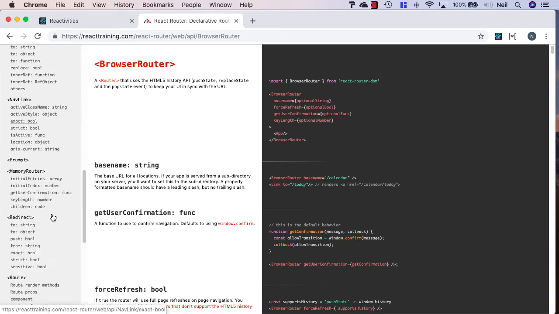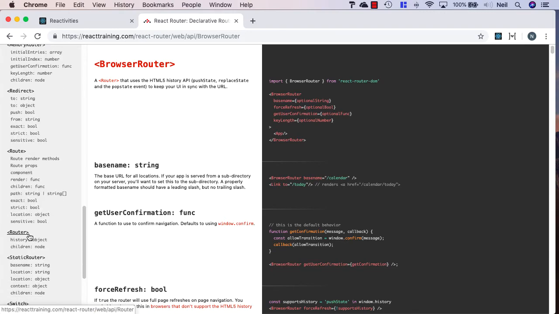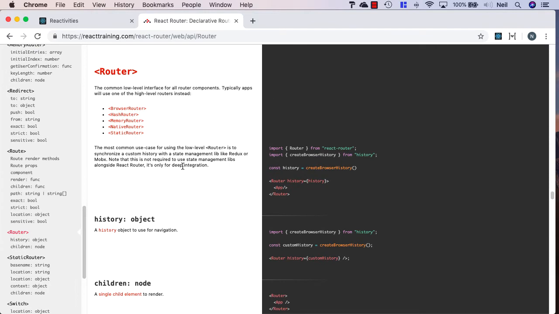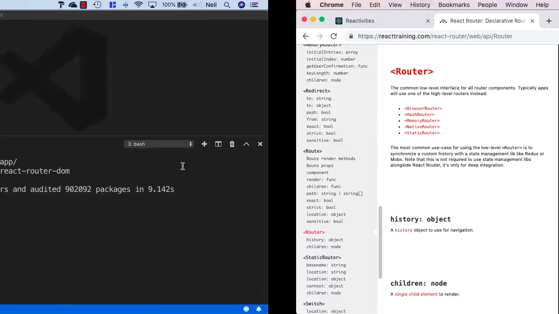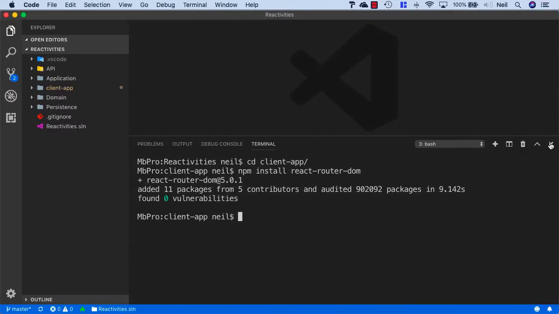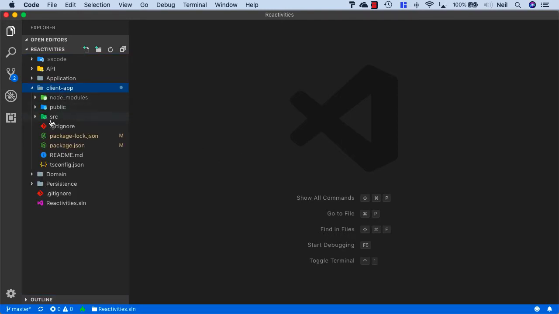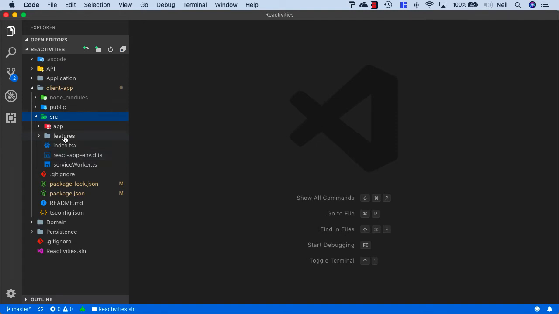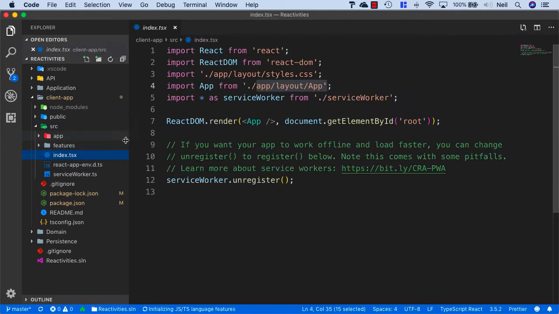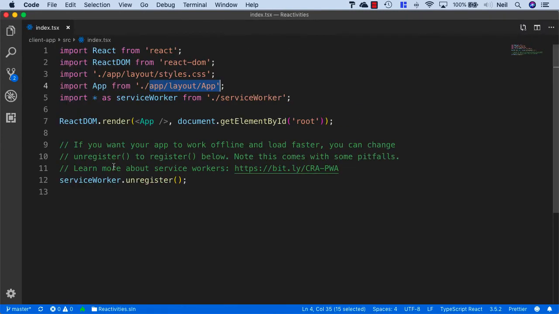There is also a low-level Router, an interface for all of the router components, but what we want is the BrowserRouter, which gives us access to the browser history. So we're going to set this up in our index.tsx file, and we're going to wrap BrowserRouter around our application. So inside our client app, inside the source folder, we'll go to our index.tsx file.